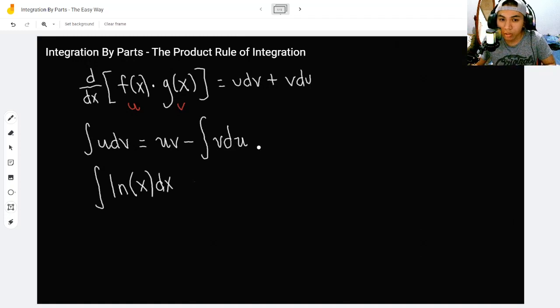So, to put that equation into use, we have an example right here, which is the integral of ln x dx. Okay? So, given this expression, we have to set our parameters. So, we have u, and then we have du, and then we have our v and our dv. We can note that du and dv are mostly the same.